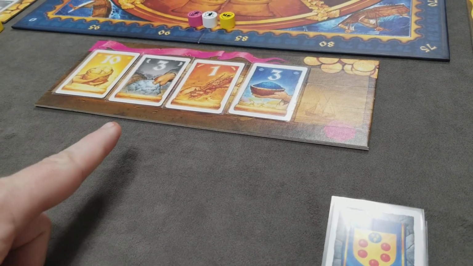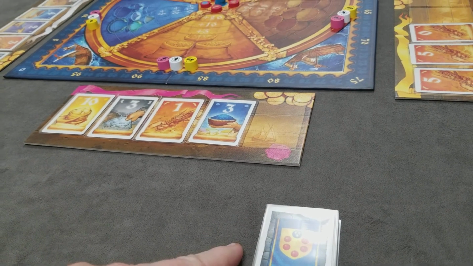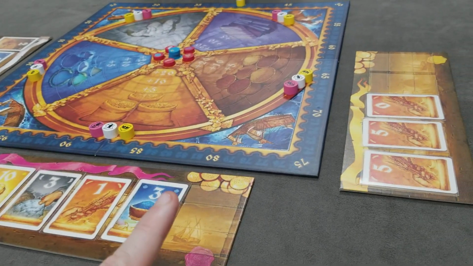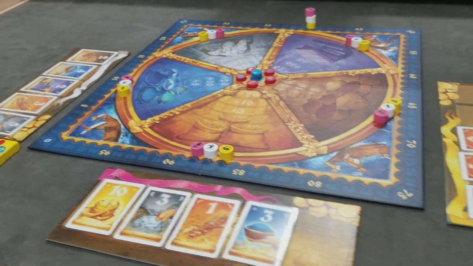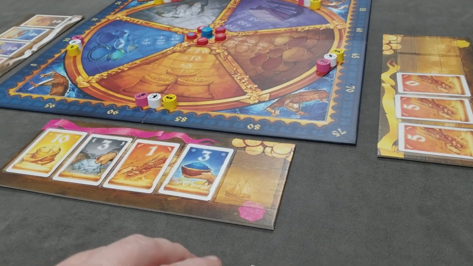Play will proceed until one of 2 things happens. If the card deck completely runs out, that will automatically end the round, or it will proceed until everybody except 1 player has completely filled up their ship. So if this was the game state, we could see this player has filled up their ship, but both these players have open spots, so we'd continue.